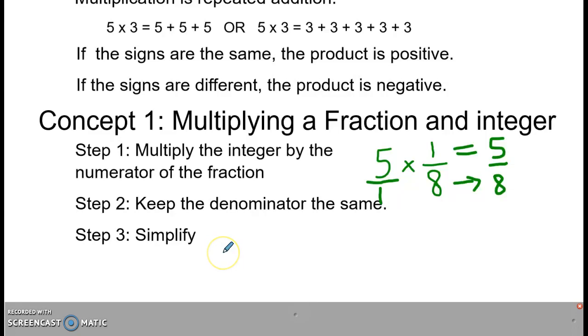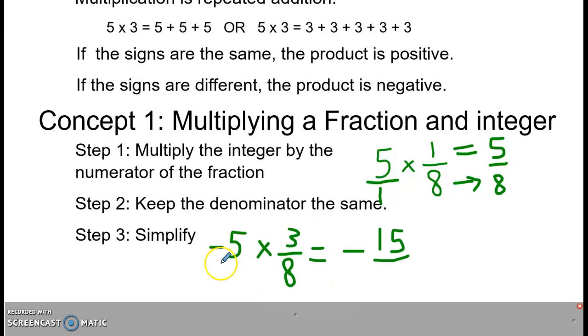Okay? If we look at one that's slightly more difficult, we'll keep it pretty similar though. Let's go with negative 5 times 3 over 8. Okay? So now, first of all, we have this negative sign. And we can kind of ignore that because we see that we have one negative number, one positive number. So we know wherever we end up, our answer is going to be negative. All right? Now we can do our math. 5 times 3 is going to equal 15.